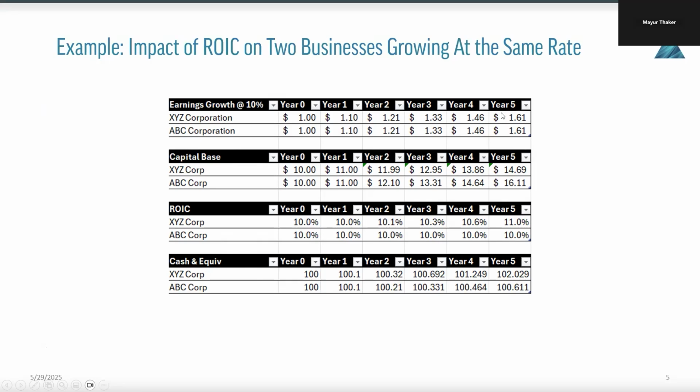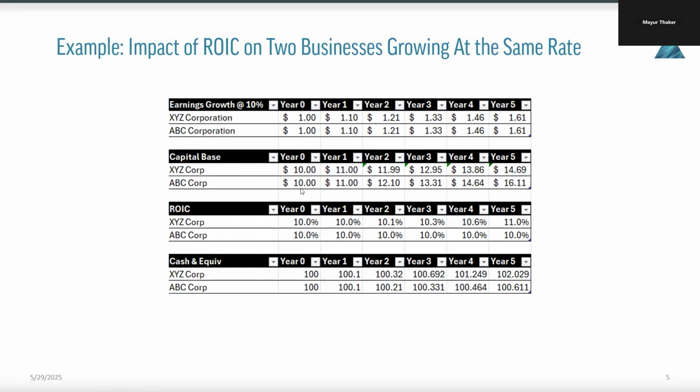However, there's a big caveat to that, and it doesn't even have to do with valuation. Let's take the next step beyond that. Let's say that both companies started with a capital base, meaning the total amount of capital that the companies started with. Remember, before you even have a company that starts generating revenue, you have to have investors that invest capital into the business, either debt or equity or both. So let's say both companies started with $10 of invested capital. That is the capital base, meaning shareholders and bondholders together contributed $10 into the company to get the business started.